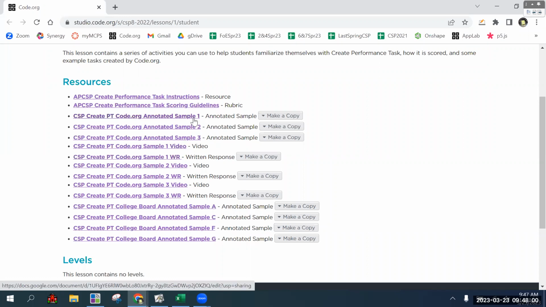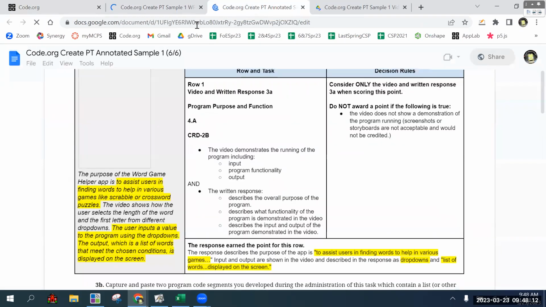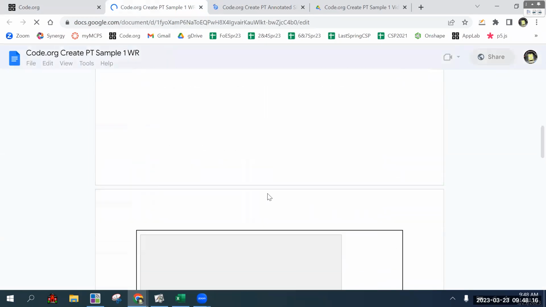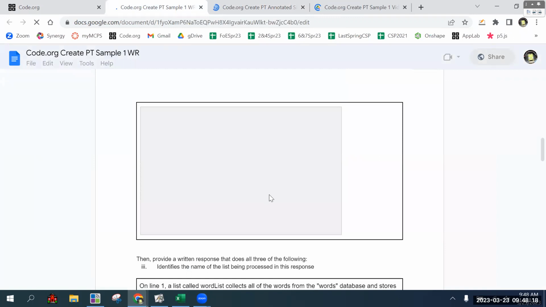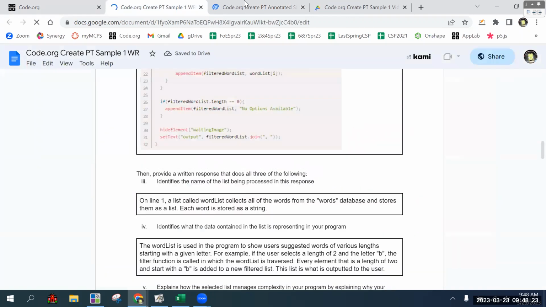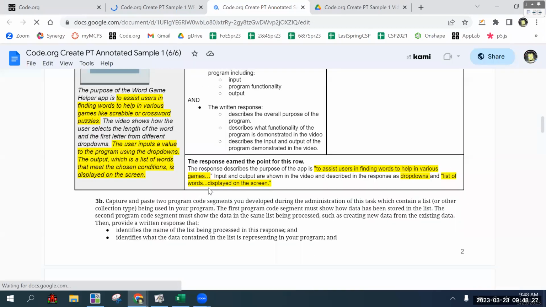So sample 1 annotated, sample 1 video, and sample 1 written response. The annotated sample goes through the sample's written response, which looks like this, and explains why or why not they got points for that.